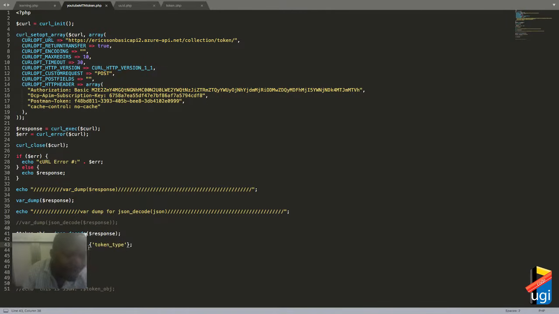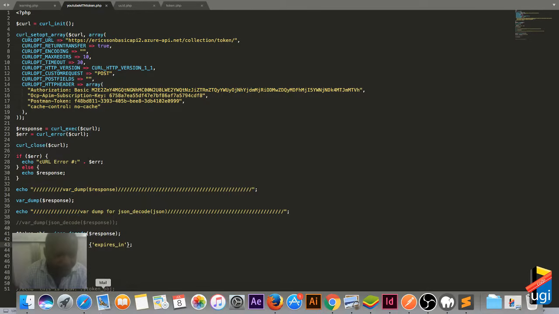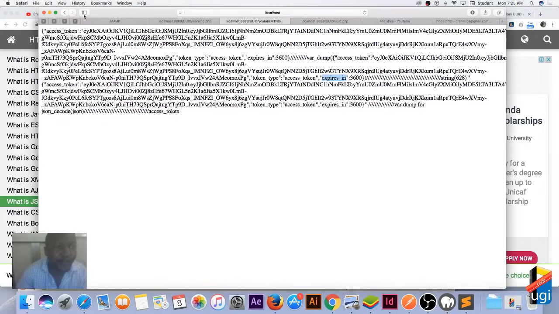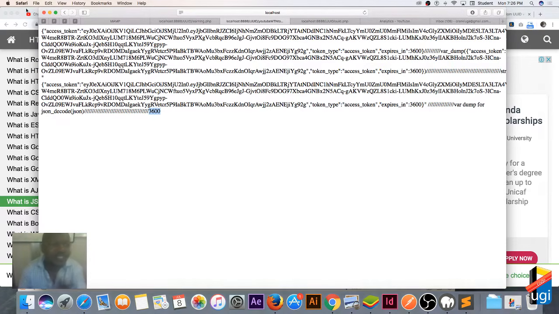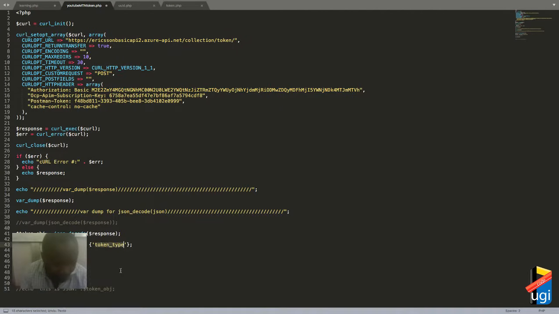The JSON is an array. In the JSON array, Command V, and then Command S. Okay, so if I refresh, I'm supposed to get the time it expires, which is that. So we point into those strings that are in the JSON array. So I'll undo here. All we need to get is the access token.